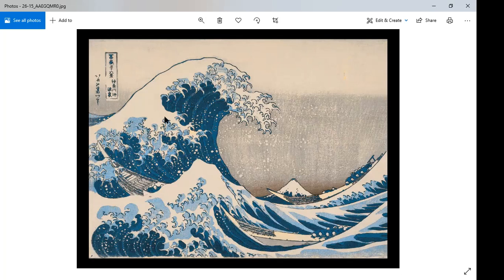There is modeling here because of the difference in the lighting, or the shades, I should say, of blue that are used on the underside of the wave, and even here on the curling, claw-like parts of the top of the wave. So there is modeling, but it isn't super realistic. In fact, it's minimal on the boats. It's just a little bit, I guess, from the difference between the sides of the boats, or this one at least. You don't see any on Mount Fuji. So there isn't a lot of modeling, but it's not minimal. It's important. It's on the waves, which is where you want your focus to be. Okay, and then I already mentioned the rhythm.